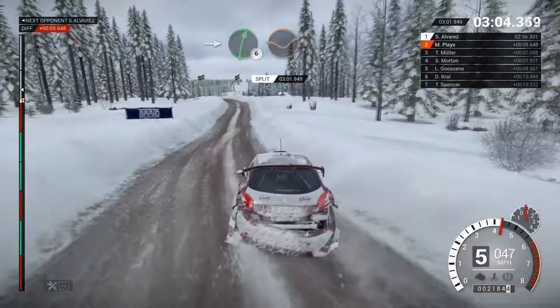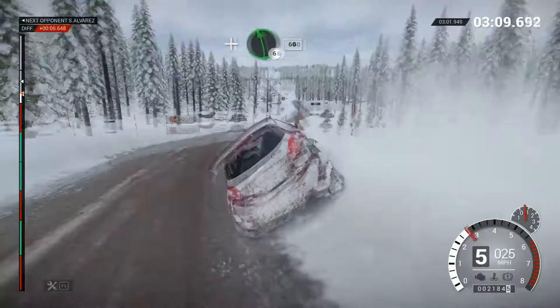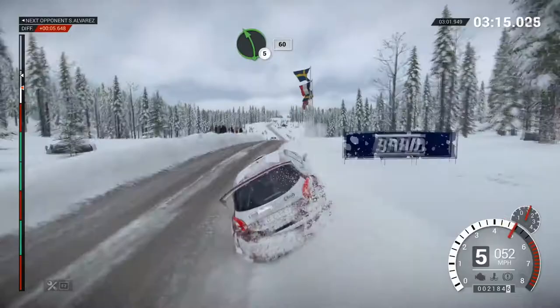Left 6 bump. Crest. Right 5 long over bumps. And left 6 over bumps. 60. I have a feeling I've lost my tyre altogether. Bump. Left 5. This is 60. Not. Right 3 through dip. And left 5.